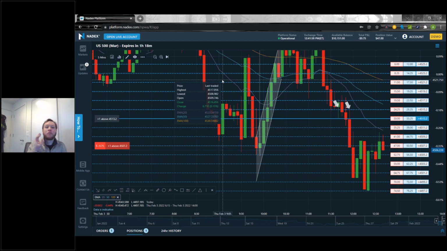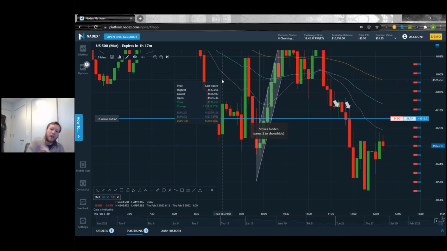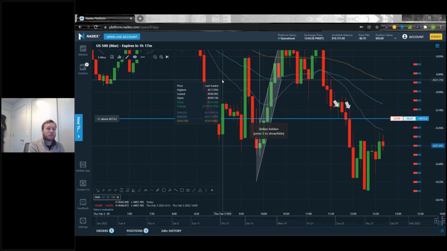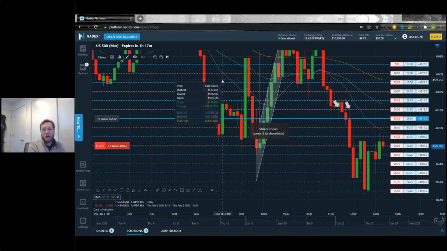This is probably the one I use most out of all of the hotkeys on the platform, because a lot of times I'm trying to look at the entire strike ladder like we have up here. And then once I have a good idea of where the market is moving in relation to all the strikes, and I have one strike that I really want to focus on, I hit the S key. Now I can just see the one strike that I have selected. I don't have to look at the rest of them. If I want to look at everything again, I can hit the S key again. So I use this all the time.